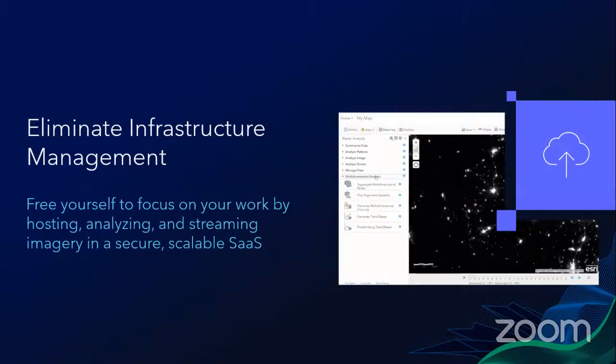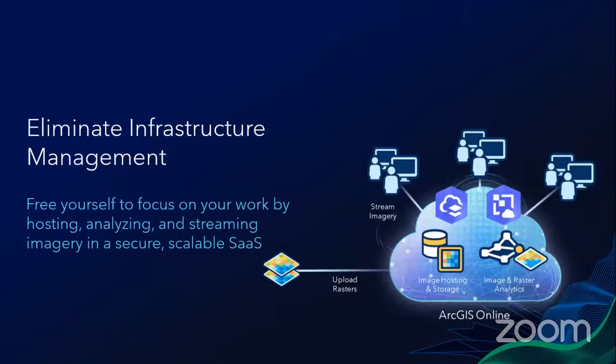So with ArcGIS Image Online, you don't need to worry about any infrastructure management at all. Instead, you can just work on imagery. You can just work with that imagery that you uploaded as a fast and performant service, originating from that scalable and secure software as a service, which Esri manages and will also maintain the infrastructure for you.